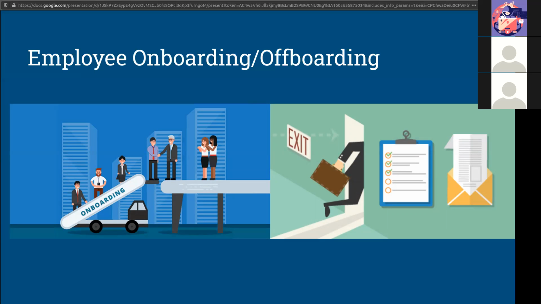So I say this is the harder because an employee may not always leave on the best of terms. They may try to sabotage. They may try to do one last punch before they go, or it may be on great terms, and then this is not a problem. But you always prepare for the worst, because you don't always know when someone's going to leave. You always have to be ready, and you should have a process in place so that person doesn't just cause mayhem to you as they leave.